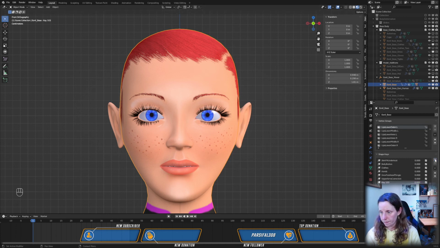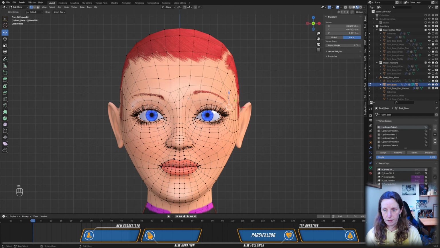Yeah, so make a shape key, rename it p browse tilt dot r. We'll move it up with the others. Okay. Going to select a whole bunch of vertices here.